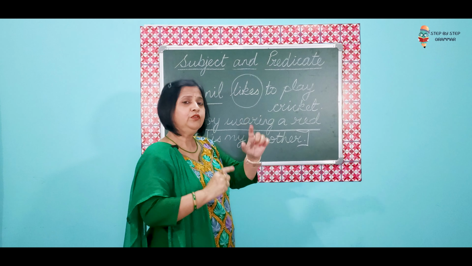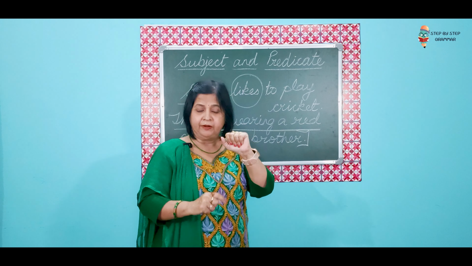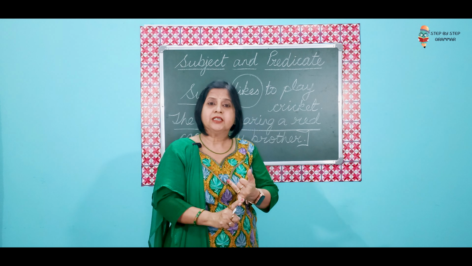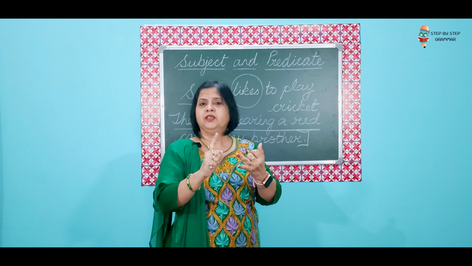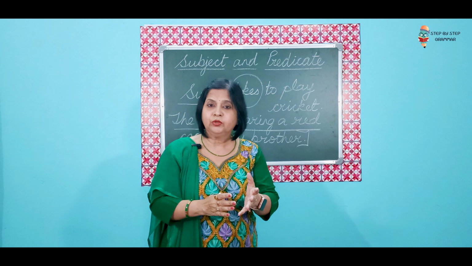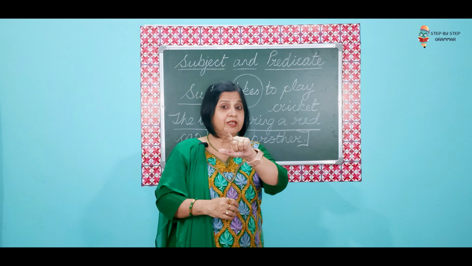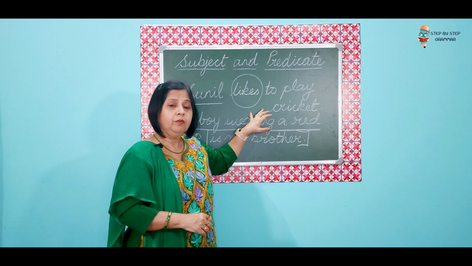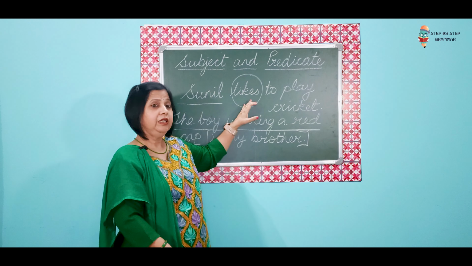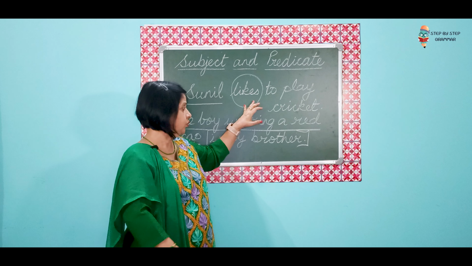It's very easy to find out which is the subject part of a sentence. And there are two ways of finding it. First is just find out what the sentence contains. Whether it contains a person, a place, animal or thing. That means what are we talking about? Who are we talking about? Is it clear? Or the second way to identify the subject is you pick out the verb and ask the question to the verb. Like in the first sentence, Sunil likes to play cricket. Who likes to play cricket? You get the answer Sunil.